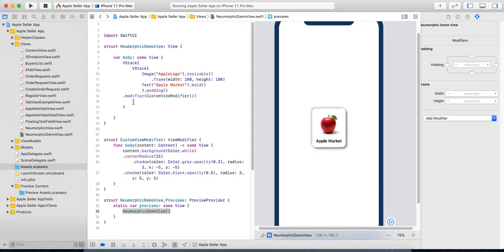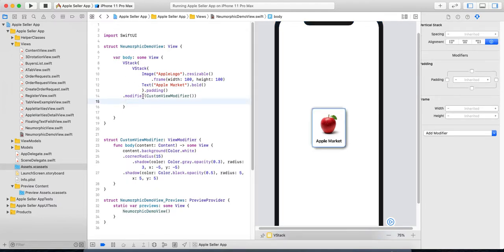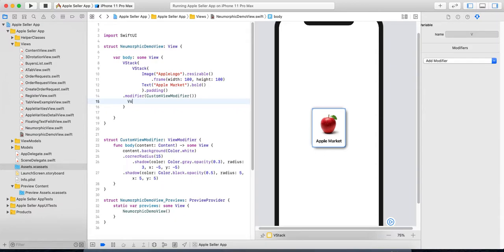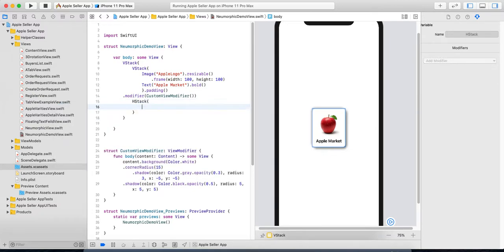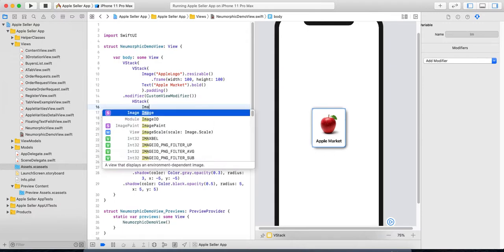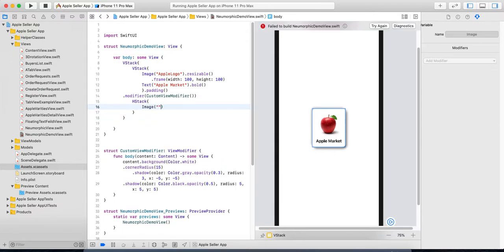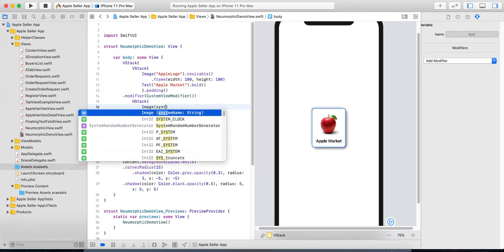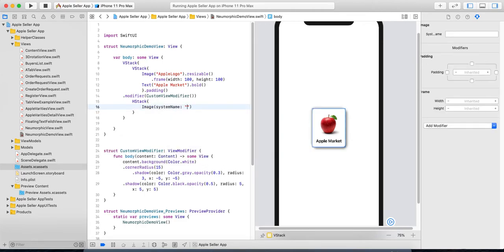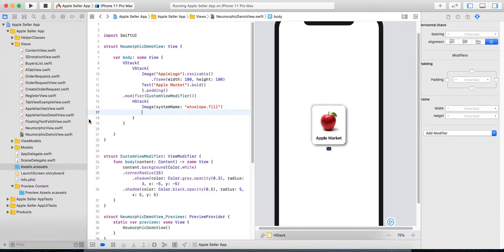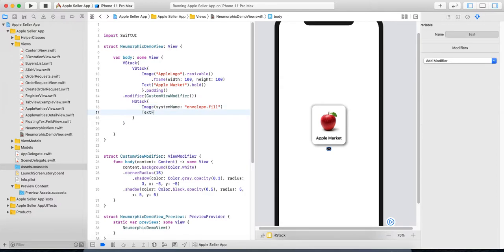So now we need to add a text field. For that we need to add an icon with text field, so we will add an HStack here, and a system image of envelope dot fill. So we have the system image here, and we will add a text field.